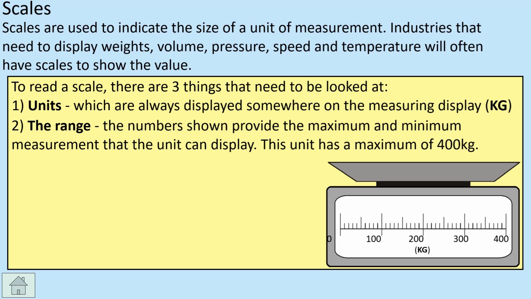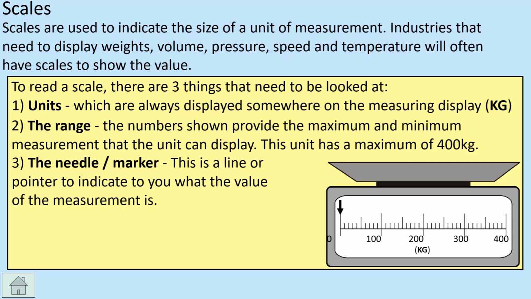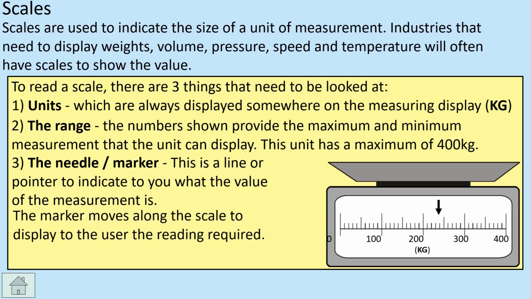All right, so we need some numbers. It won't necessarily include all the numbers, and that's where the challenge comes in, because the chances are that you're going to have a starting point and an end point, and then if the reading is somewhere in between, this is where you need to be able to measure it. And then you've got some kind of needle or marker to identify what the reading is. You can see here we've got a little arrow, and of course it can go anywhere along here, and eventually when it's taken its reading, it should stop, ideally, and so you can read it from there. So a marker's going to move along the scale to help you identify the reading.